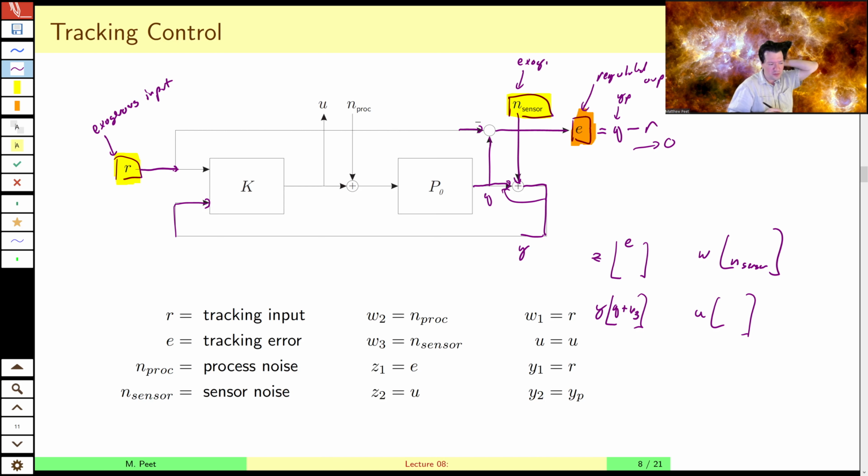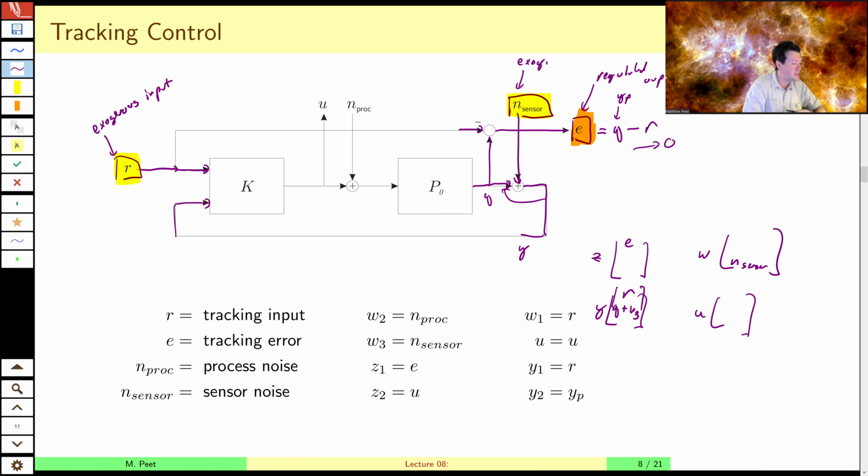Well, first of all, we note that 99% of the time you can measure what the exogenous input is. In a cruise control system, the controller can measure what, presumably, you desire the speed to be. And so typically we shuffle. You don't have to be able to do this, but typically we are allowed to measure the reference input. And so we're going to include that in the inputs to the controller, the sensed inputs. So we're going to include R there as well.